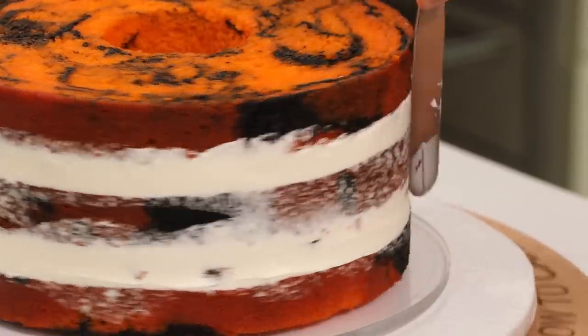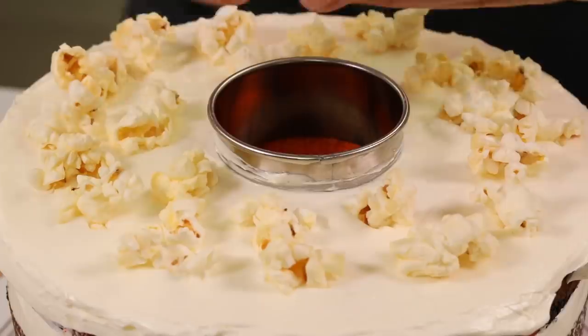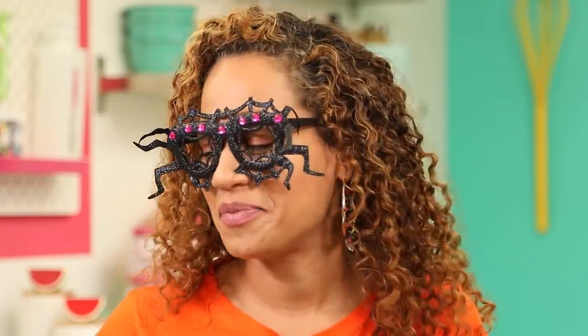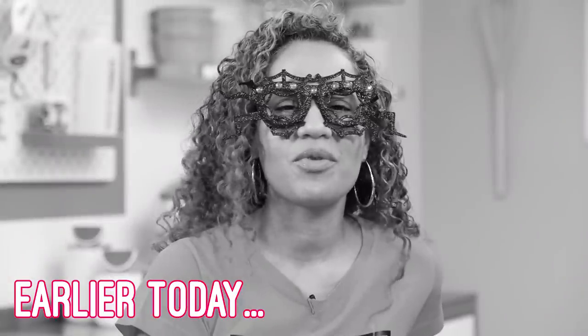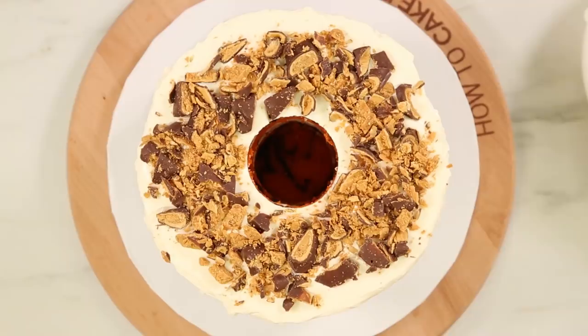Now I'll put on another layer of cake, protect the secret chamber, clean up the sides, pipe on the buttercream and spread it. On this layer — this is the salty layer — I'm adding buttered popcorn and salted ruffle chips. Now I can pipe on some dollops of buttercream, add another layer, and this is going to be the final layer of filling, so I save the best for last: chopped crispy crunch. When my son trick-or-treats I take those out of his bag. I'm helping my son — I don't want him to have cavities. I am being a good mother.